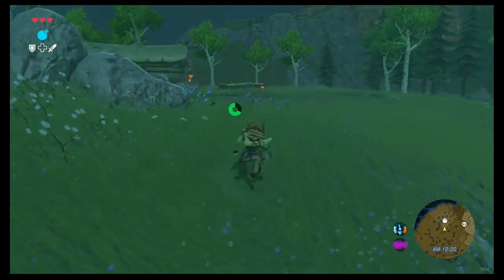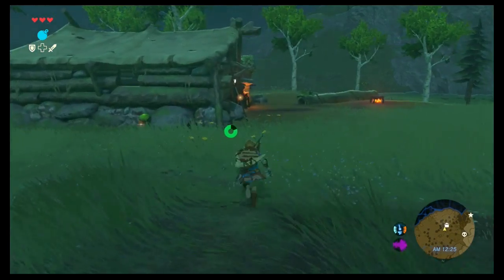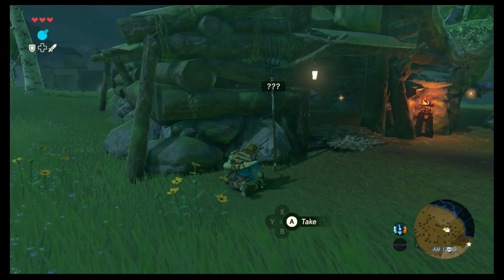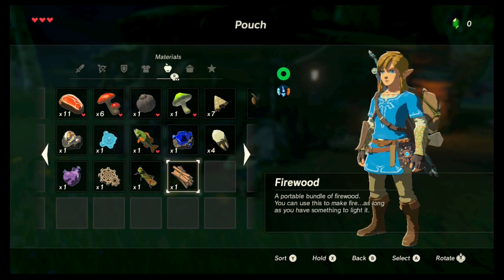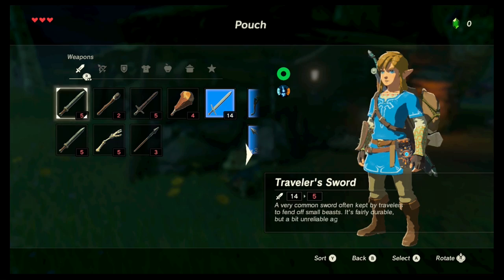But again, this might look a little familiar. We came across this hut here, but actually the encampment's actually the starting area. So we're back to where we started. But that's how big the thing was. I actually thought it was in a different part of the map. I ended back up at the start.